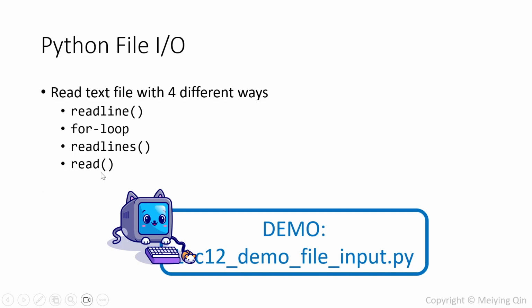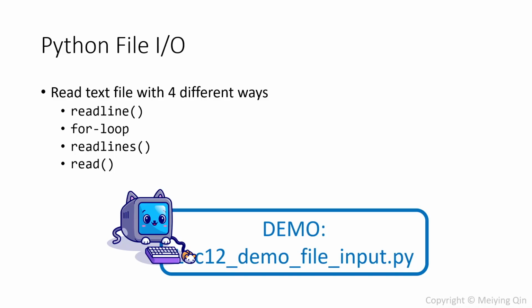And then we have readlines and read. So readlines returns a list of all lines. Where is that useful? Because you read it and store it in a list, you can use all the benefits of a list. For example, you can use the methods that are available for a list, like sorting, indexing, and things like that. So, for example, if you want to sort the lines or index the lines, you can do that.